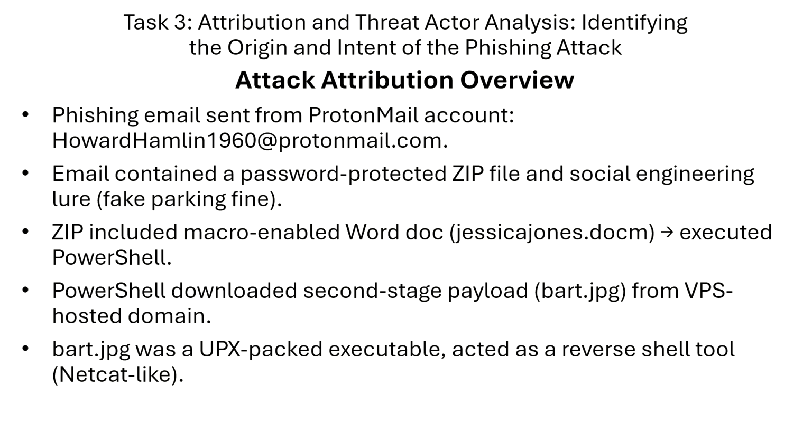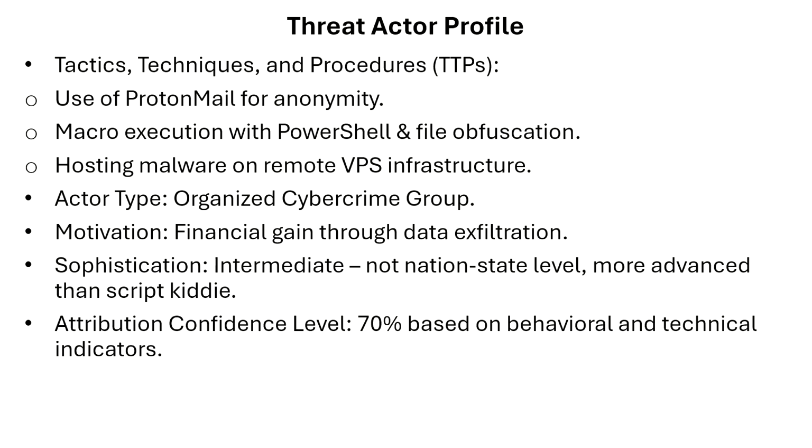The attacker used a ProtonMail address to maintain anonymity. The infection started with a phishing email leading to a macro-enabled Word document. Eventually, this triggered a PowerShell command to download and execute a remote file disguised as an image. The executable payload was misnamed as a .jpg to hide its intent. It executed from the temp directory, mimicking a system process name.